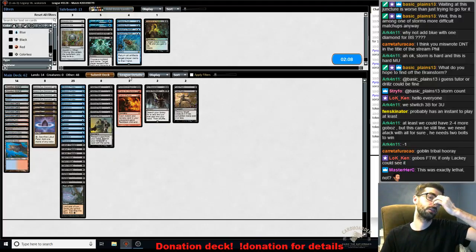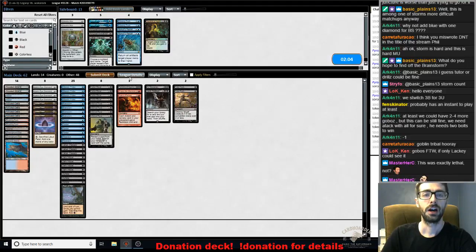So I think this is a matchup where I don't need to sideboard very many cards. I want the ability to take some pressure off of the board. So I'm definitely going to board in my Fatal Pushes, but otherwise, I just kind of have to try to wiggle through.